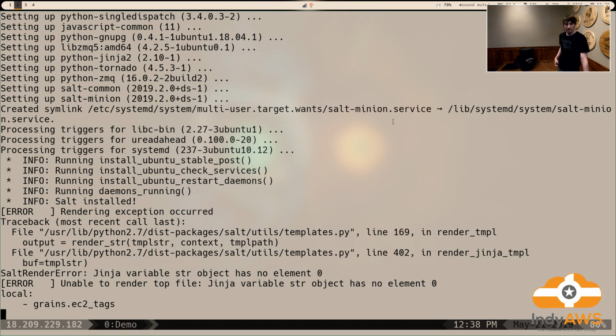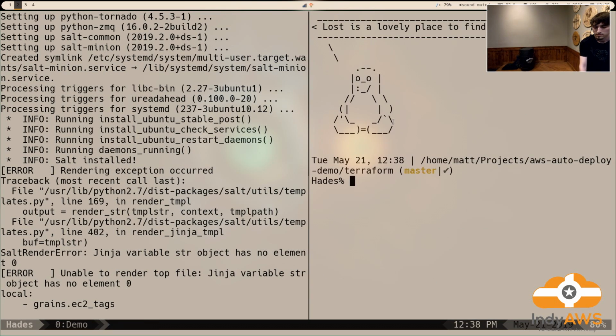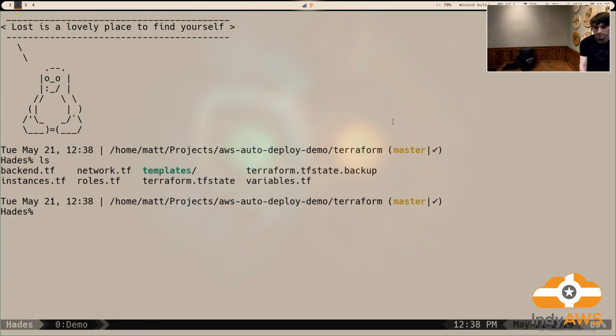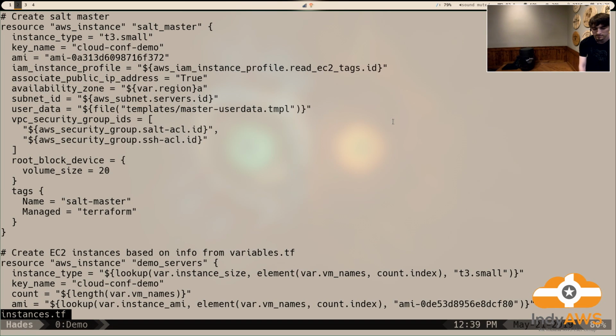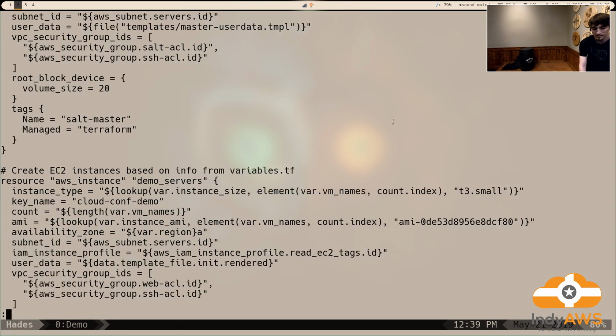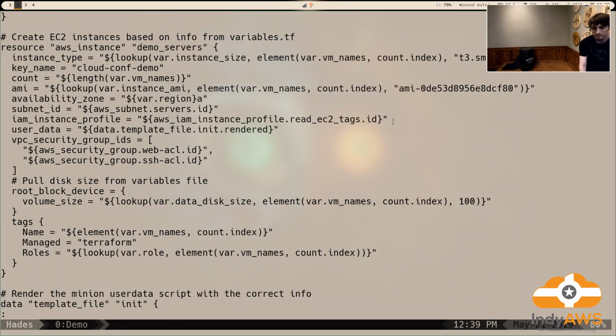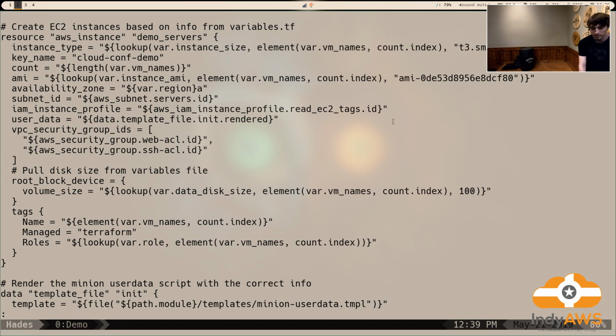But you can see it's not a whole lot of code. I think the instances is the longest file, and there's not that much here. It looks really confusing, but it could be formatted better, and it's not crazy complicated. It's just figuring out the pieces that you need.